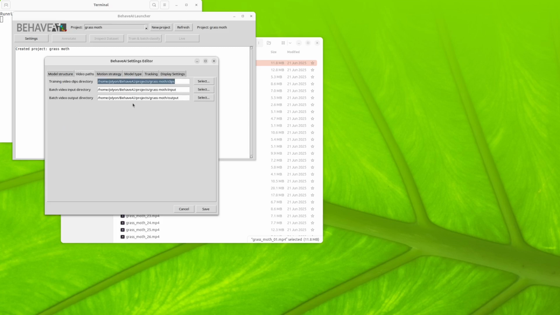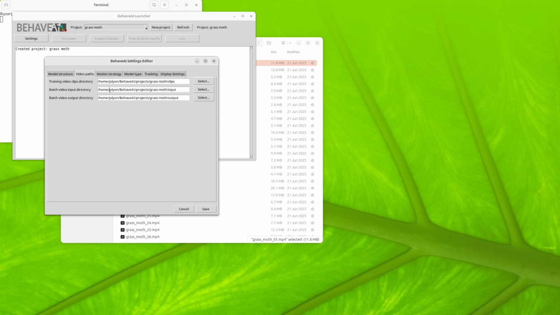We can specify our own video paths. So this is the default one that has been set, but we can select our own elsewhere on our system if we want. This is the path where it's looking for training videos, so the clips directory. You should keep your working videos in here, because if you do that, it means that going back to inspect your dataset or rebuilding your dataset, it can use those videos. If you don't have a clips directory, because you can just pull up any video you want, it won't be able to rebuild your settings later.